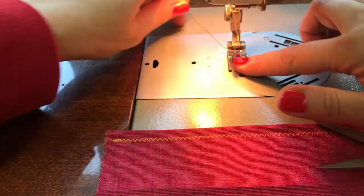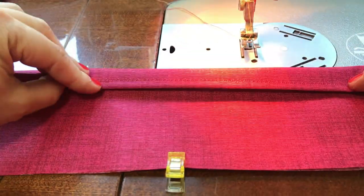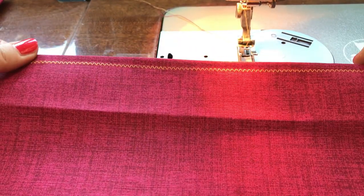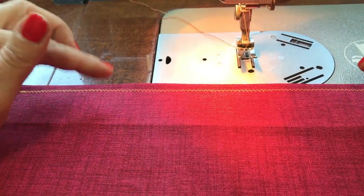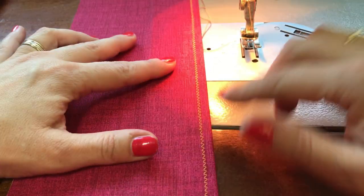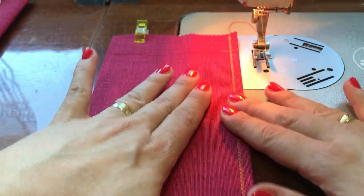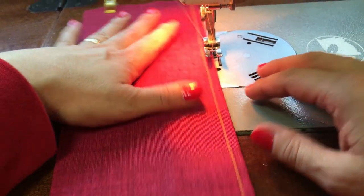This is a really old machine from the late 70s that used to belong to my mother. And it does have decorative stitches, but it's so difficult to actually set it all up. So I only use straight stitch or zigzag, and it's quite a strong motor. It's almost like semi-professional, so I really love it. It's reliable, but it is really, really old.